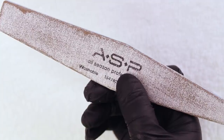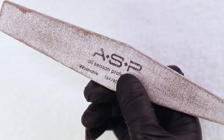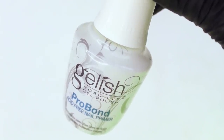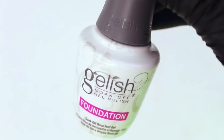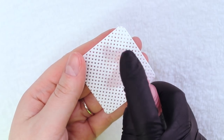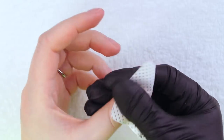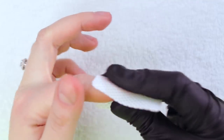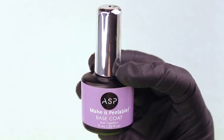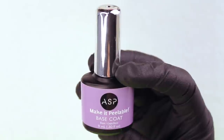Normally, if I wanted my Polygel to last 3+ weeks, what I would do is file my natural nails with a worn down 180 grit file, prep with a dehydrator and an acid-free primer, and apply a base coat before applying the Polygel. But because I wanted to film other Polygel videos soon after this set, I decided to clean my nails with some alcohol on a lint-free wipe and go in with a peel-off base coat by ASP that I found at Sally Beauty before applying my base gel.